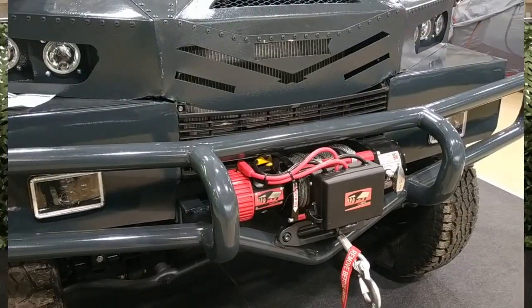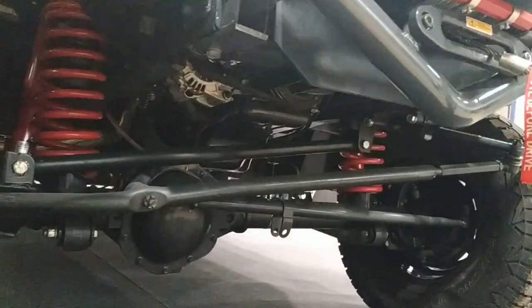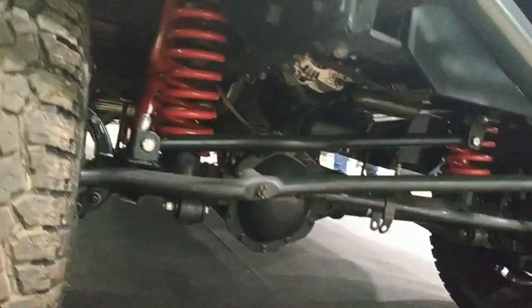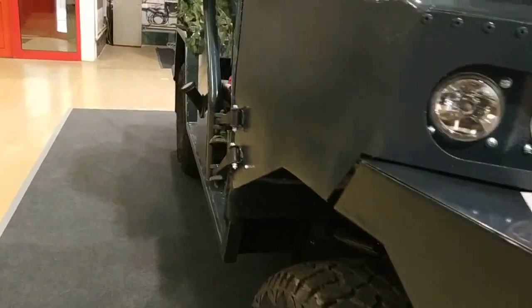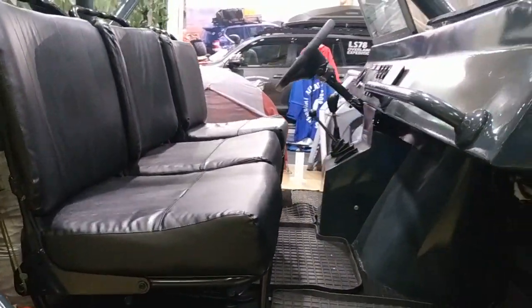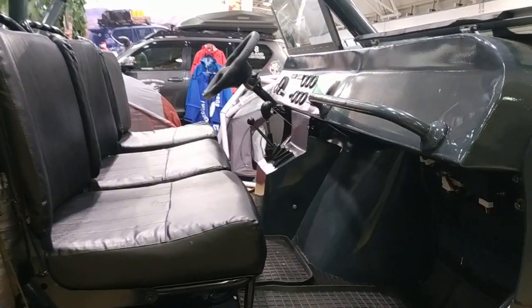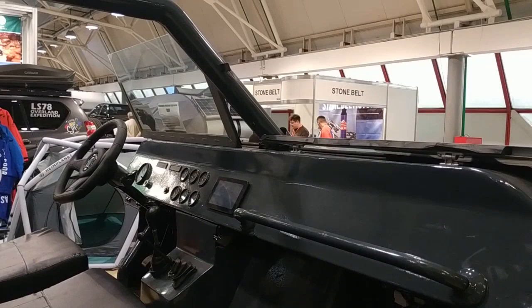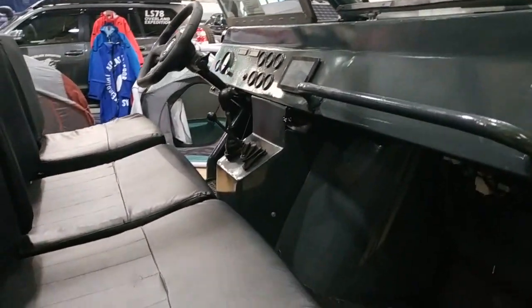The all-terrain mobile platform is based on the chassis of a Russian UAZ SUV, from which the frame and bridges are borrowed. The engine has a capacity of 85 horsepower, with a manual gearbox and a Korean-made transfer case. The engine is simple, unpretentious, and with a minimum of electronics. The massive pipe coming out of the hood is a snorkel, and the windshield folds forward. On request, it can be manufactured with oversized wide-profile tires.